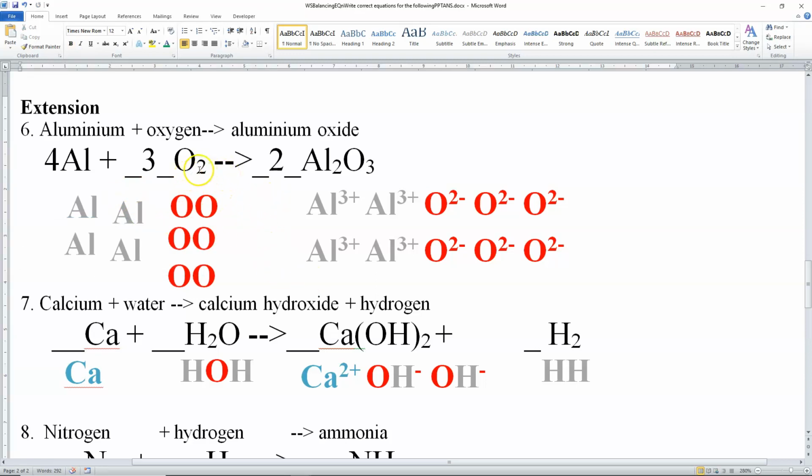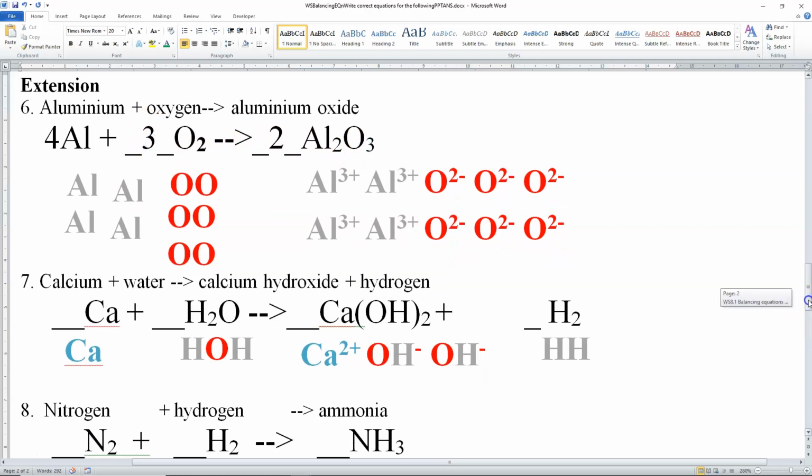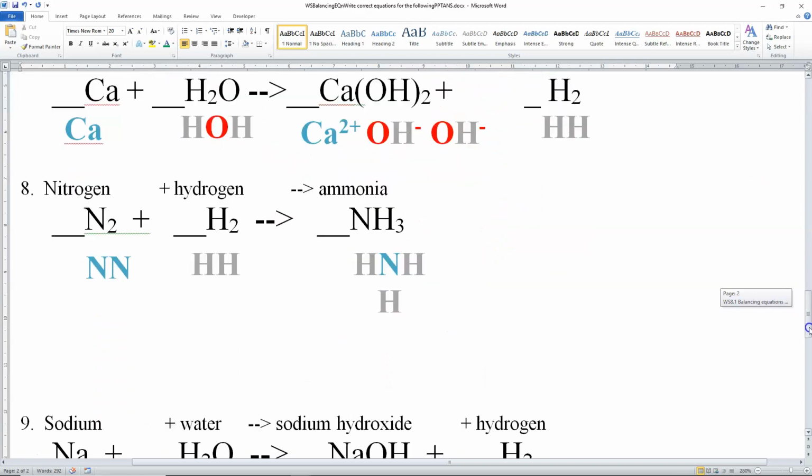Just so you know, out of interest, if we're trying to balance things, often the little subscripts can be used as ideas for possible numbers to use when you're balancing equations. So there's 2 here, so sometimes it might actually go to the other side. There's a 3 for the oxygen here, so it might be a 3 here, but that's just something which you may work out or notice later on, but don't worry about it.